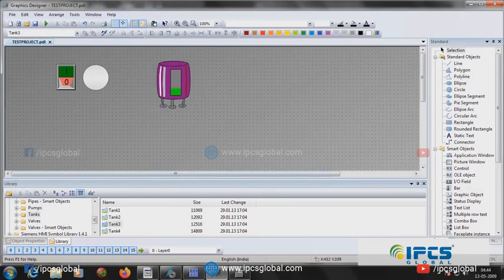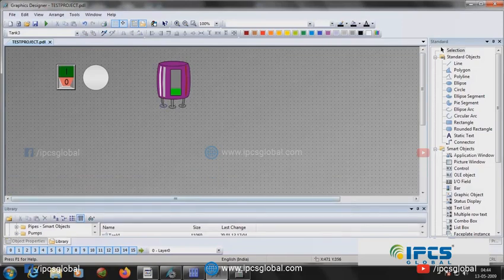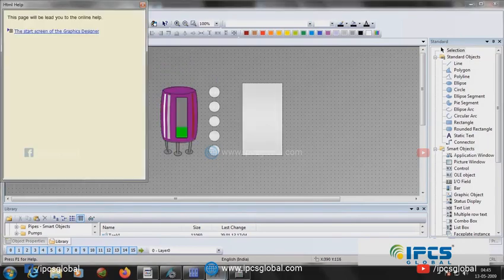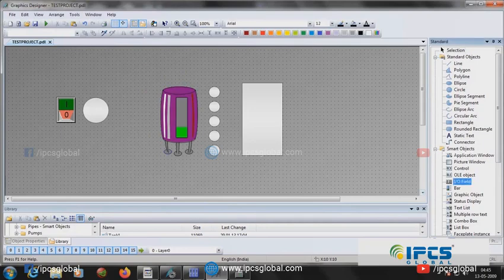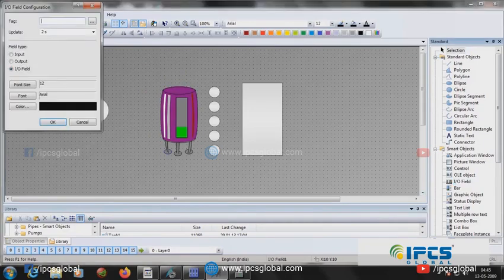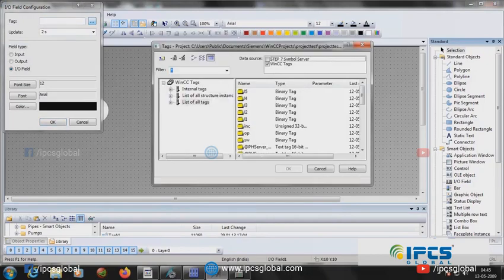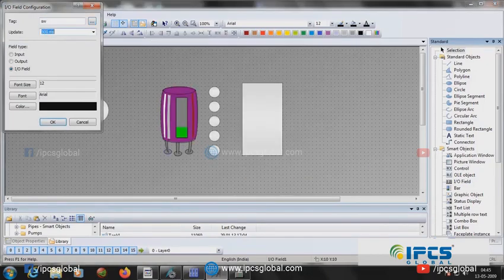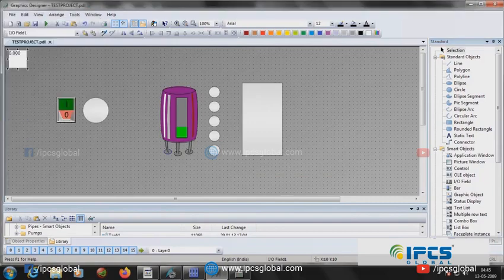L1, L2, I'm going to draw a circle to give a tag name. Then I'm going to add another tank, the same tank in rectangular shape. So this one. Okay, you have to give an IO field to read the tags. So I'm going to set it to binary upon change. I'm going to give all the tag names into the IO field to write real-time values at runtime.